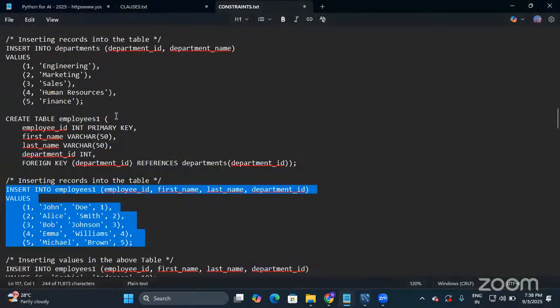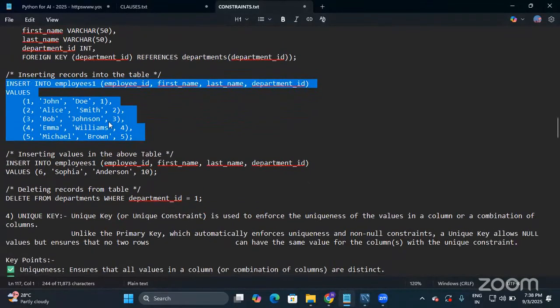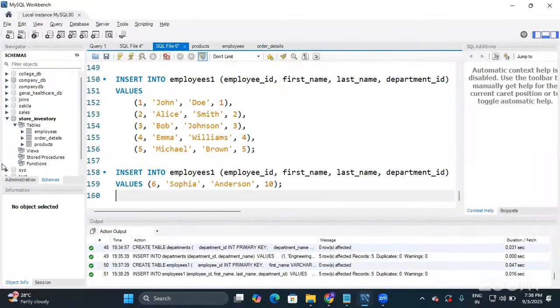But now I am trying to insert another record, in which I have an employee ID and some other department ID. I am trying to insert one more record into the employees 1 table, in which the employee ID is unique and not null. Fine. But what about department ID? It is 10. Assume that 10 is also a department ID.